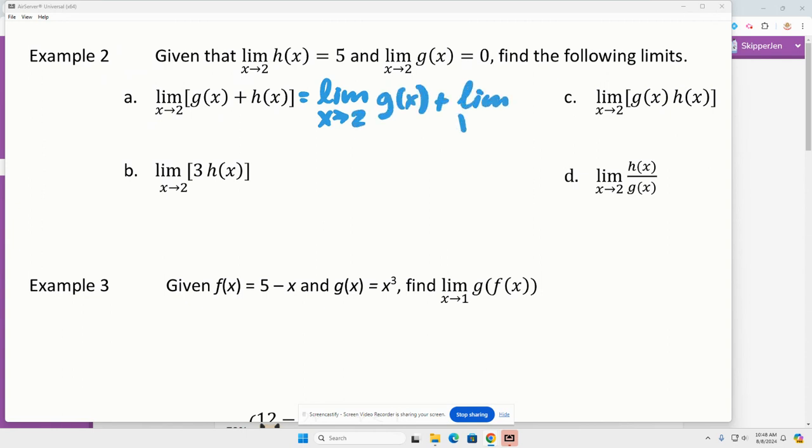So with the AP exam, instead of thinking of it as losing points, you think of it as gaining points. And so just for writing that, showing them that you know that property will most likely get you a point. And then the second point would come from getting the right answer.